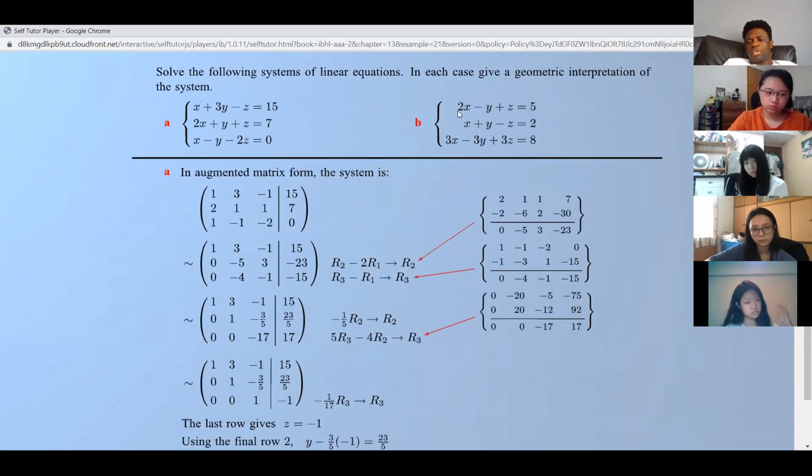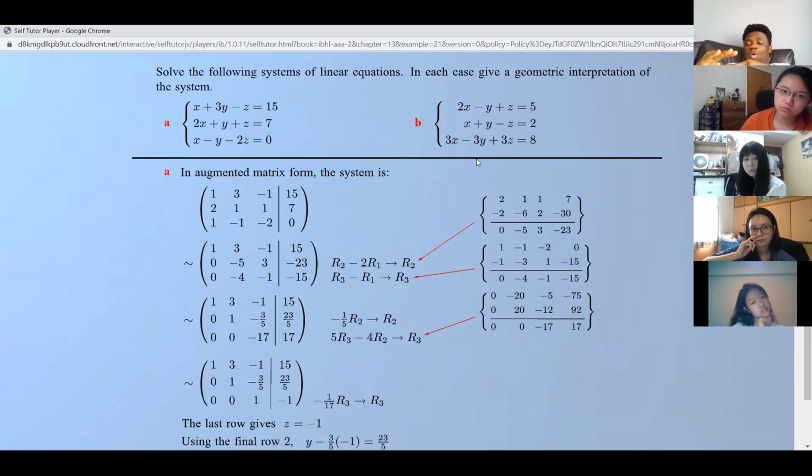The normal for this is 2, minus 1, 1, right? The normal for this is 1, 1, minus 1. And for this, 3, minus 3, 3, which is more or less 1, minus 1, 1. It's not the same as this, so they have different normals. But if the planes were actually coincident, they would have the same normal, isn't it?